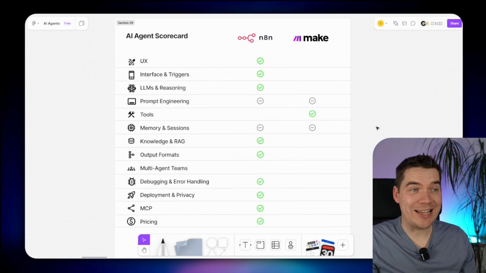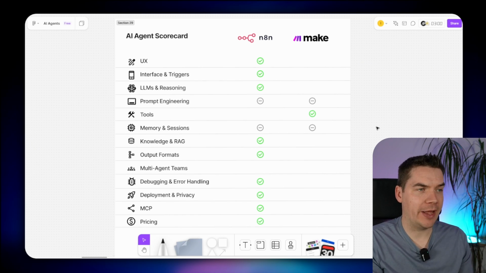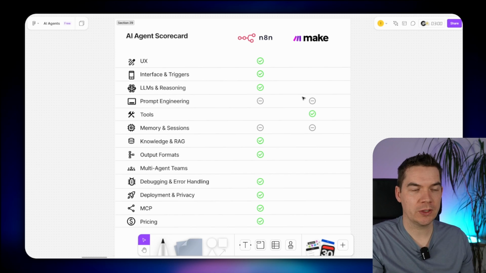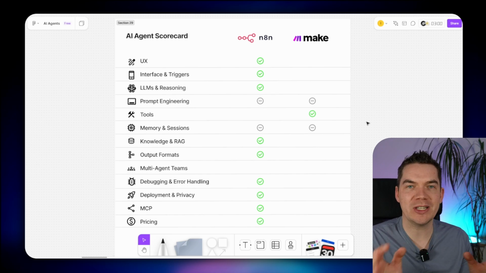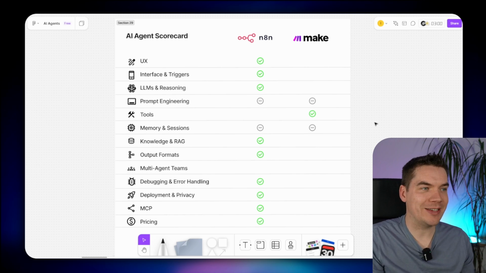And here's our results. So n8n agents are clearly the winner. It's a much more mature platform, a lot more flexibility, a lot more features. It's definitely more cutting edge by keeping up to date with the latest in MCP. And definitely the only area that it's losing out on is its tool use. The fact that Make.com has just thousands of integrations, n8n just can't compete with that. So that really is where Make.com wins. But I think on every other front, n8n is better.